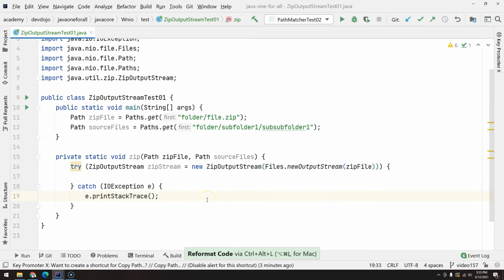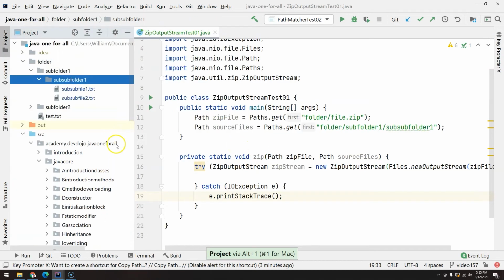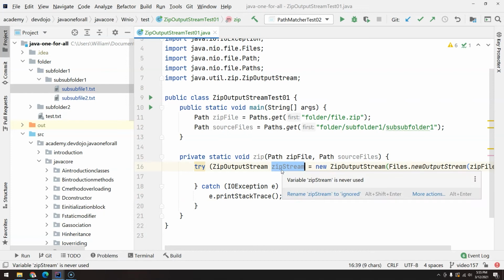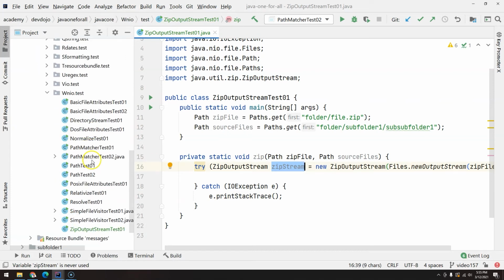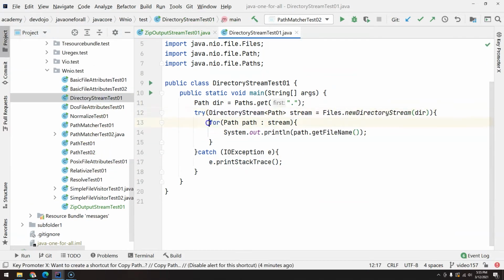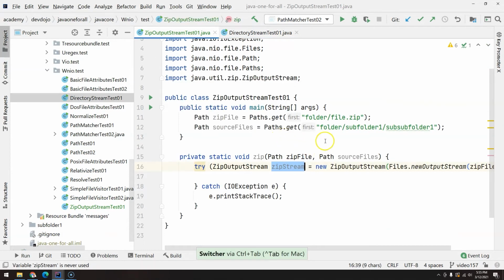Okay, we have the zip file that will be created for us, but then we are going to need one thing. Given the source files directory, I need to iterate over each one of these files to basically copy the file and send it to the zip that we are creating right here. As I said, the easiest way that we have, and we saw how to do it, is through the directory stream. So basically pretty straightforward. If you give a directory, it will just iterate over it. And this is what we are looking for. So basically we are going to need this piece of code to zip our files. Now let's do it from scratch.